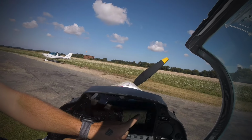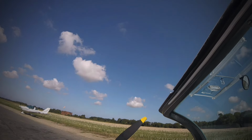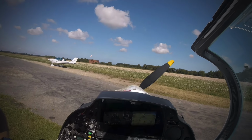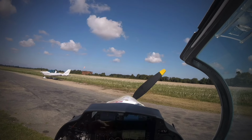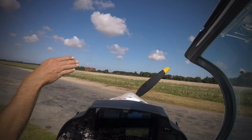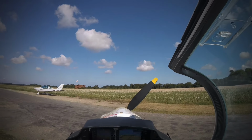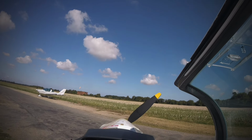And you can see the blue line on there. Fantastic. I want to go in that direction, head to that airfield there. And then the blue line will disappear, look. And it will then start the aircraft turning. You don't have to activate it either. Nope. Just turn the heading. Fantastic. And off it goes.